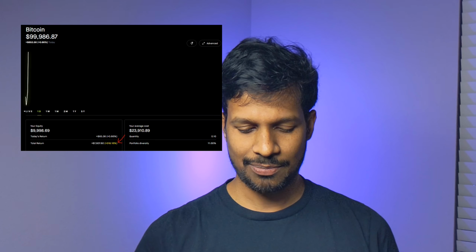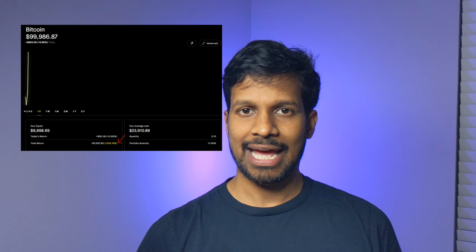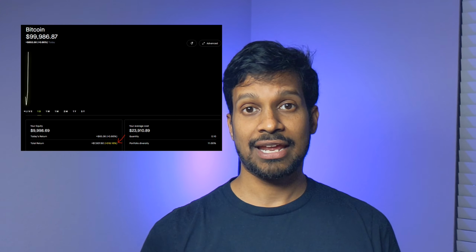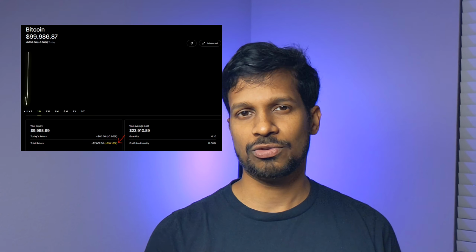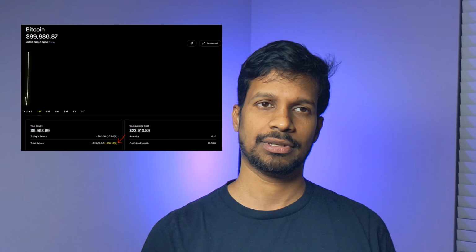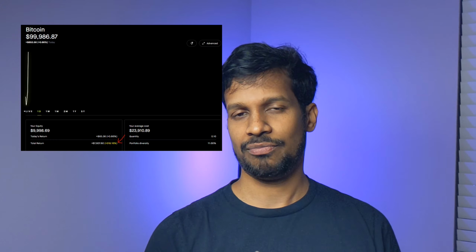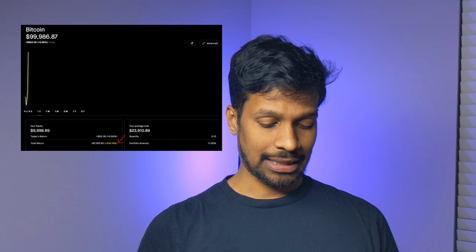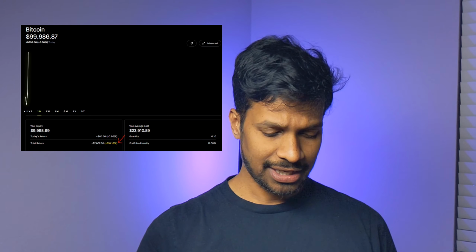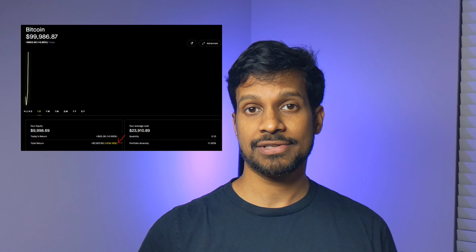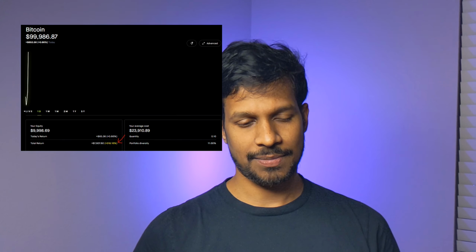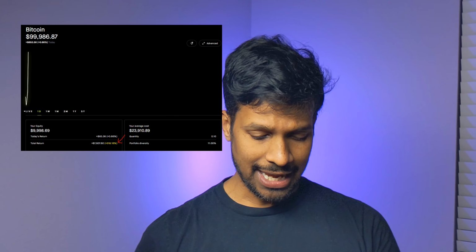I did not invest much. I only had 0.1 Bitcoin, and I invested it at a price of $23,910. So I only put close to $2,400 in Bitcoin, which is less than 5% of my total portfolio. But it gained significantly, 318%. It's close to $10,000 now. And Ethereum, I have close to 1.7 Ethereum at an average cost of roughly $2,000. Now Ethereum is at roughly $4,000, so that's about 94% gain.